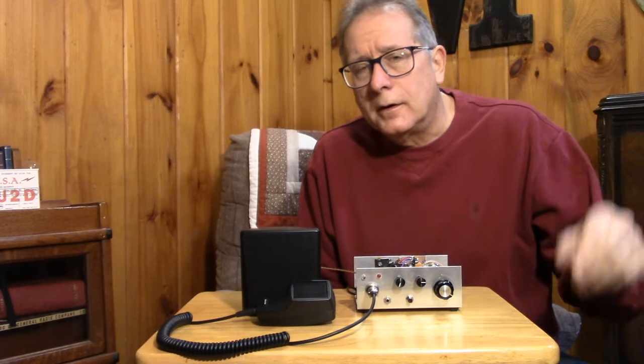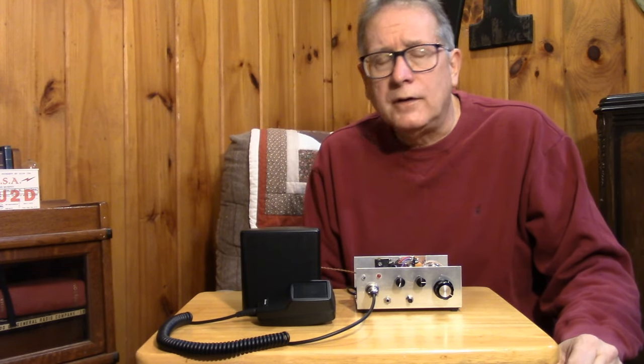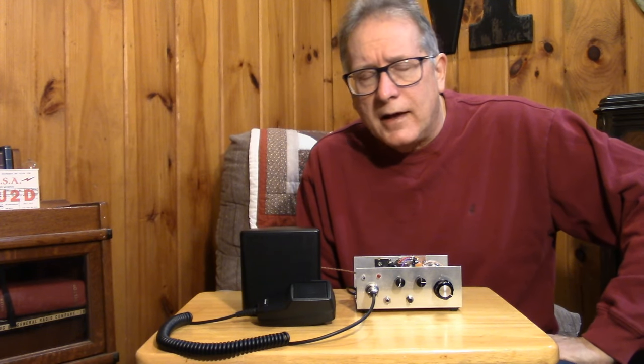So one way to fight that problem, beyond just getting rid of as many ground loops as you can in your circuit, proper grounding, is to actually filter, and this is high-pass filtering now, everything below 300 hertz. So in a very sophisticated direct conversion receiver, you would see some pretty strict audio bandpass filtering between 300 and 3000 hertz. Now, we don't have that here, but we have some features that can lead to improved voice quality and getting rid of some of that hum.